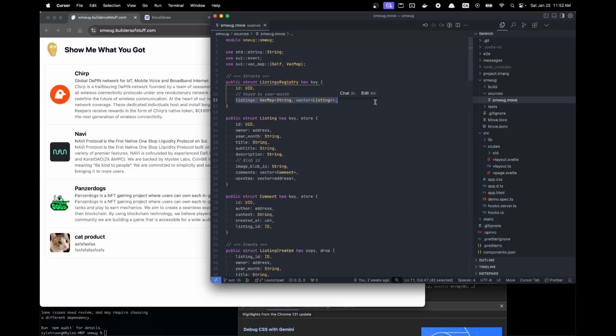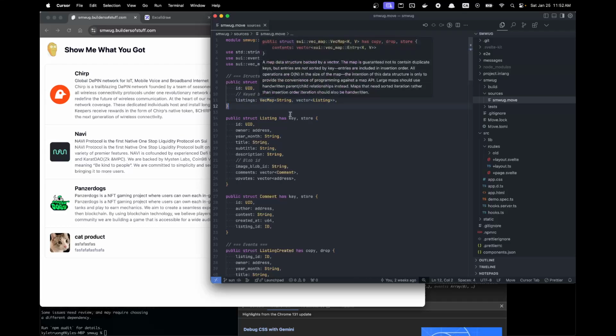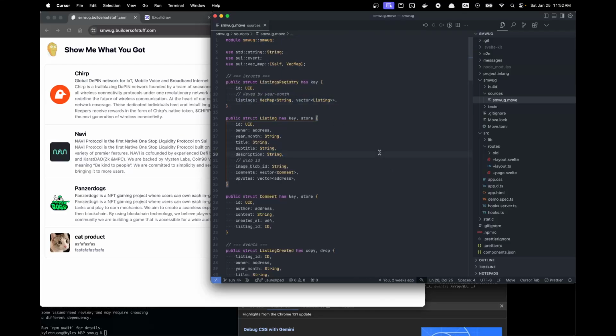So you can get around this with different data structures like dynamic fields and stuff, but then it makes it hard to fetch those structures, because then I'm still playing around with it. I think their GraphQL API solves a lot of these problems, but for this one, I just use a VecMap, which is limited in that every object stored on Sui has a size limit, so this does fit into the size limit too, so it's limited in that sense. But when you fetch the object, you get all the contents. It's hard without showing it, but I guess I'll show that another time.